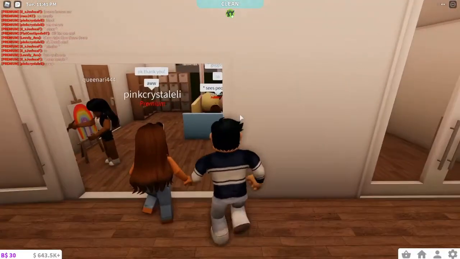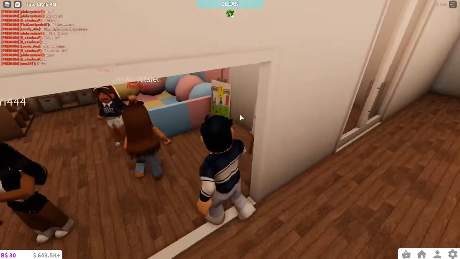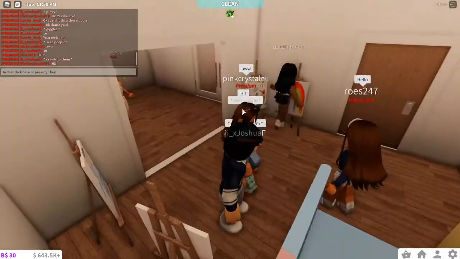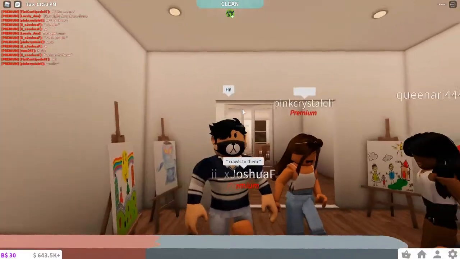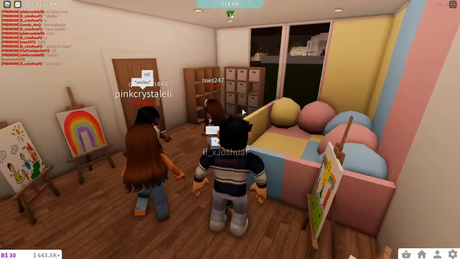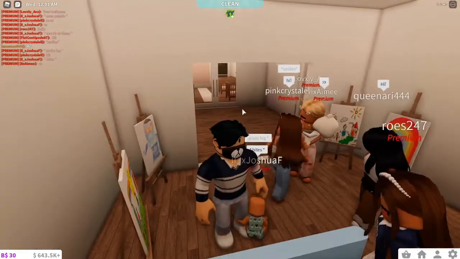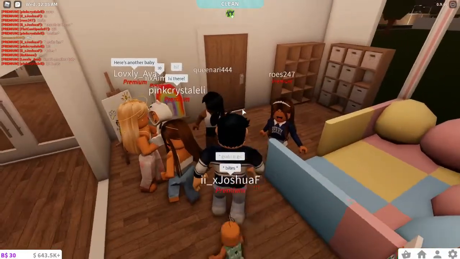I think there's people in it. There's three in here. Hi. This one likes me. He's crawling to my leg. Oh my gosh, my leg. Okay. Here's another baby. Aww.